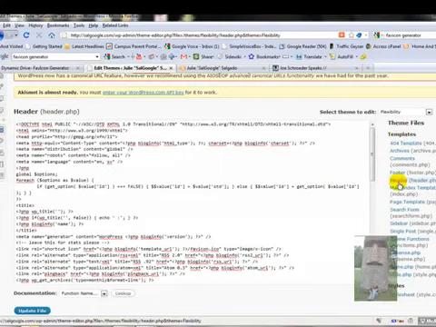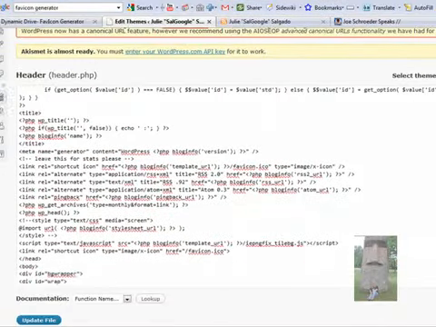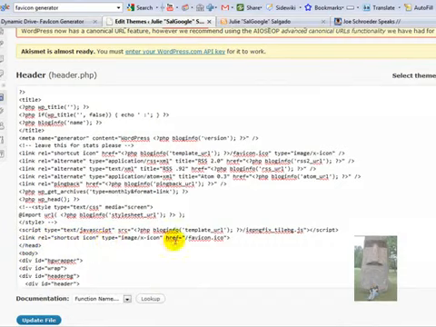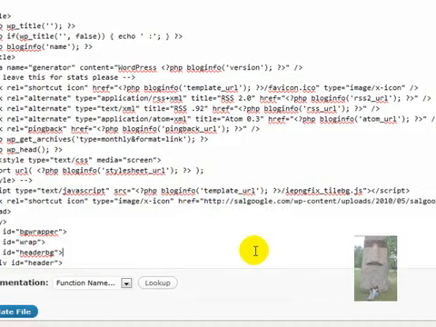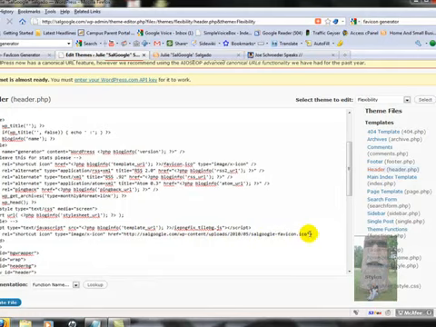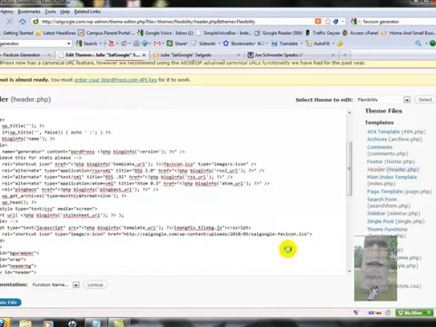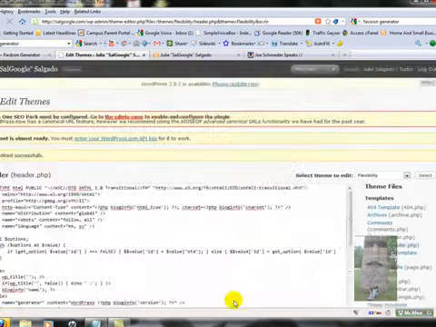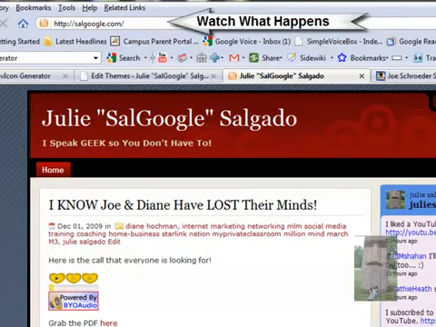So again, I came back in here, I clicked on header, and because I know where I put my code, I scrolled down a bit too far. Right here it is. So now all I do is I highlight that file name and Control V. See, now you notice it's right here. And I'm just going to make sure that I didn't goof up the code. No, it's just that. And then I can update my file. It's done. Now when I go here, I'm just going to refresh my page.